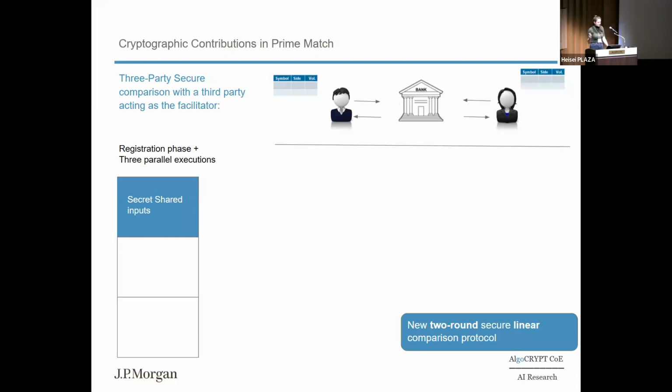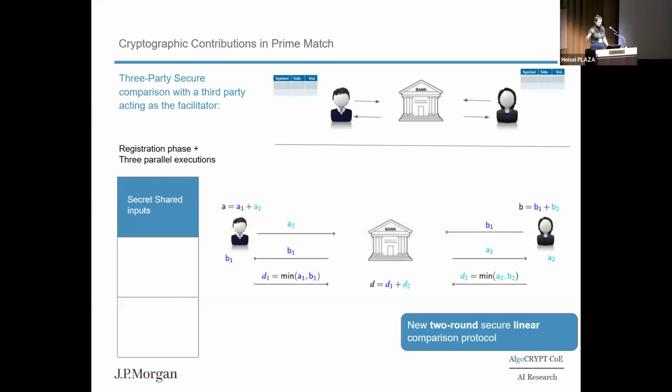Yes, okay. So super quickly for the cryptographic contributions. I'm hiding a lot of details here. I just want to give you only the super high level idea. The main thing to remember is that our comparison protocol is linear, so the parties can run computations locally. And how we add privacy: the parties secret share their input with the other client. So we have inputs A and B, the two things that we want to compute the minimum of. Think of them as their volumes. We send one share to the other party, we keep one share, and we run our minimum protocol that computes the minimum between the two values. And then the bank learns the answer.